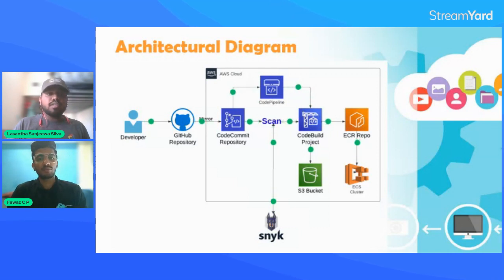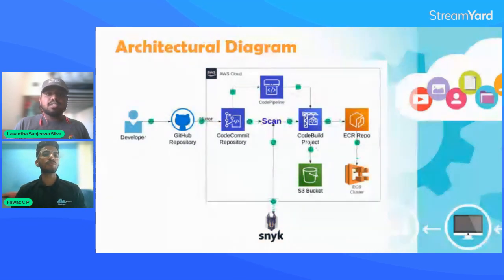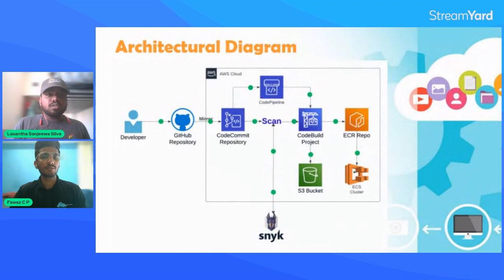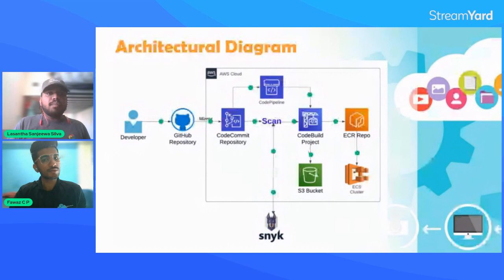First of all, the developer pushes the code to the GitHub repository. Inside the repository, we can integrate CI/CD, sometimes GitHub Actions, or GitLab CI/CD. There are so many things available. But in this project we use AWS related services, which we call AWS Dev Tools. Our main source repository is available in GitHub. Anyone who wants to do this project can use this repository for demonstration purposes. You can read the step-by-step guide.